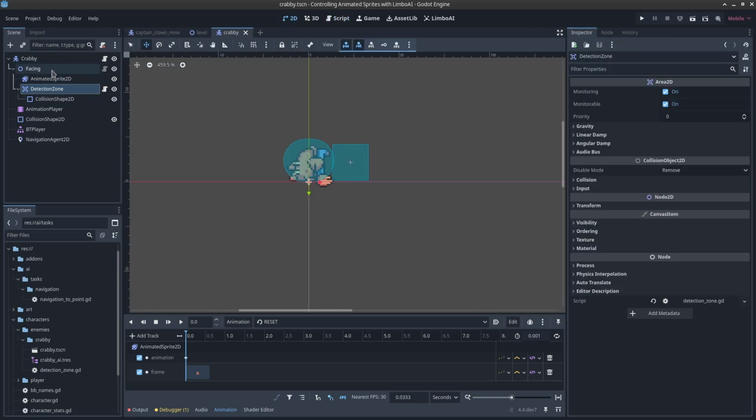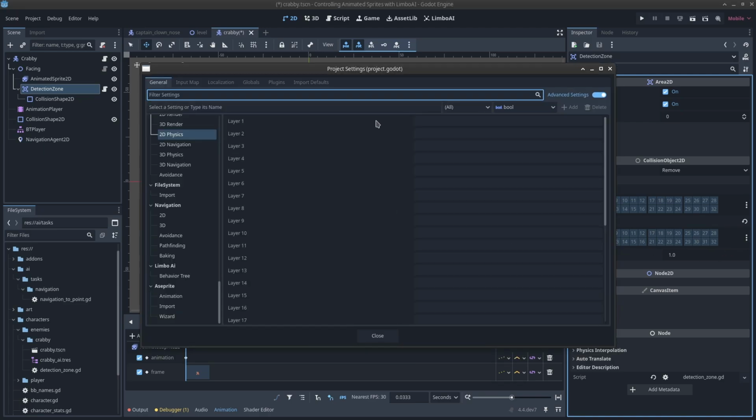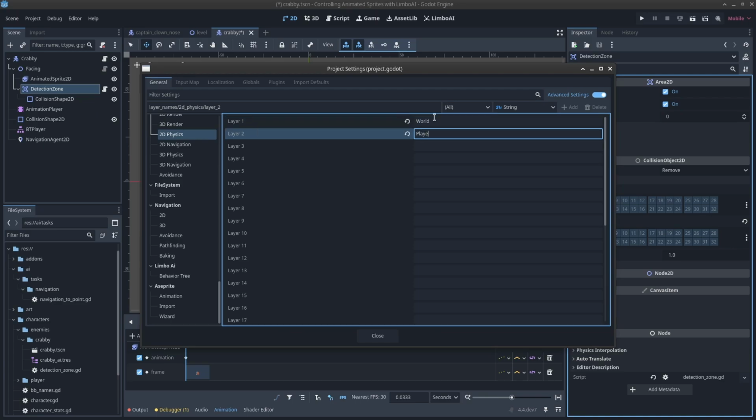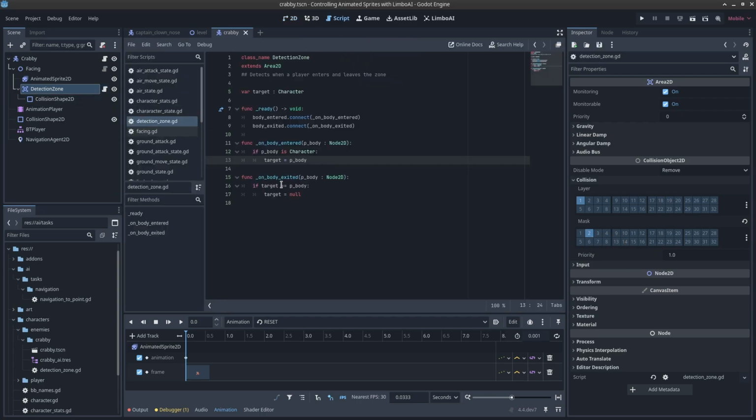So rather than needing to code extra differentiation, you could just make it like player in the script, but another way you could do it is in the detection zone, you can change the collision map, and you can just make it so that the mask only targets a player layer. So if we say mask on 2, and then we click here, edit layer names, we can just say 1 is world, 2 is player, 3 is enemy. And now if we're masking for layer 2, that means that we're only targeting players. So even if any character is allowed in here, only the ones that have player as their collision layer on their character body 2D are going to be picked up.